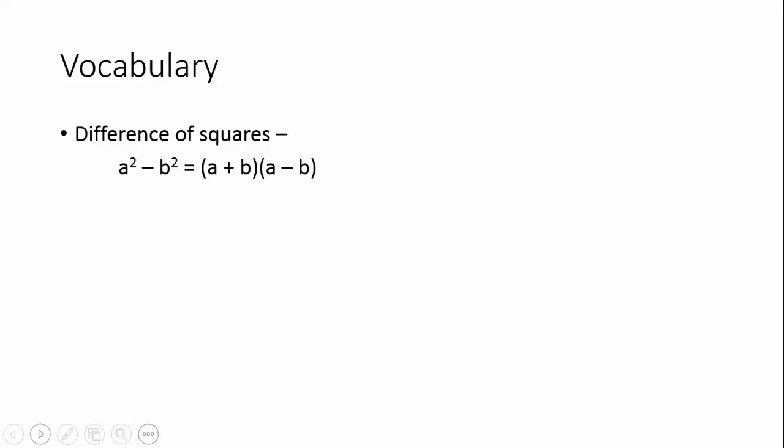Now let's talk about a difference of squares. A difference of squares occurs when we don't have a trinomial anymore, we have a binomial. But the first term is a perfect square and the back term is a perfect square. We simply write them, 2 binomials that are identical with opposite signs.